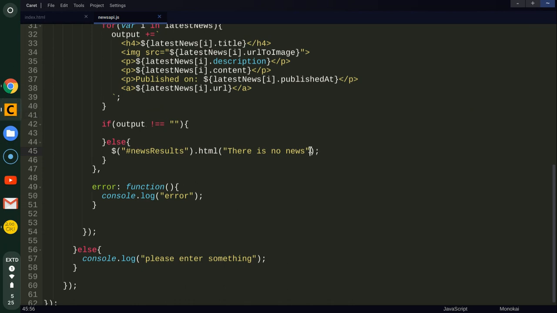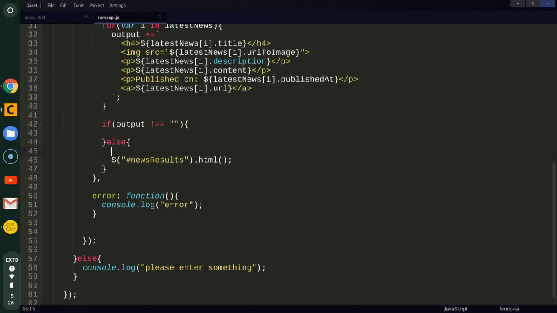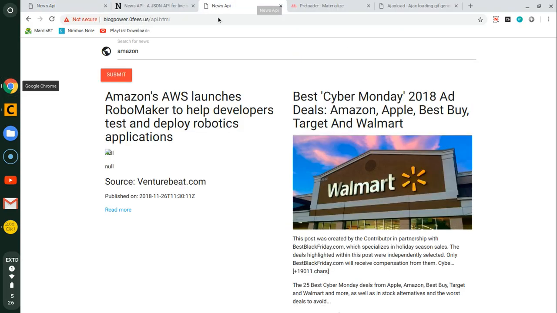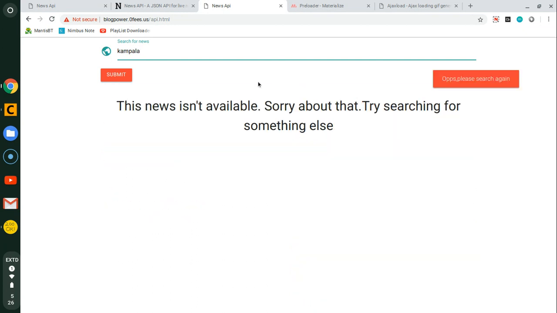So we are going to do it like this. I don't want to put it inside these phases here. I'm just going to create a variable, and I will say, let's say news not found. So these are just user defined. This is the variable that I've created, and I'm just going to get the other phase that we used this side. I'm just going to put Kampala, and they are going to say there is no news variable.